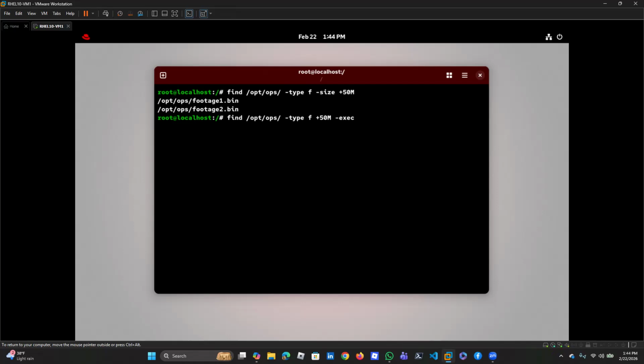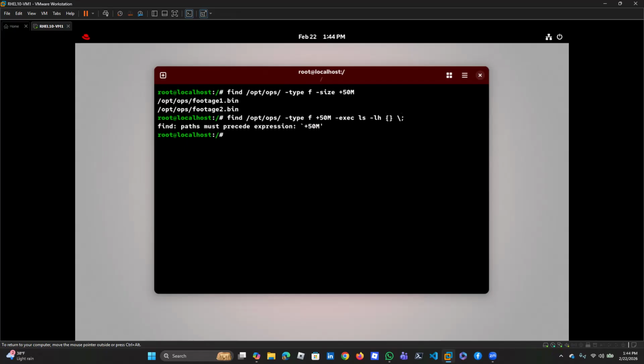This exec will find the files, and then list those in the human readable format. So in order to do this, we use ls -lh and curly braces, and then you always want to end these lines with a backslash semicolon, and boom.